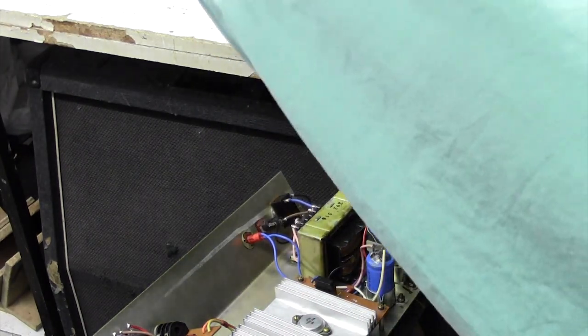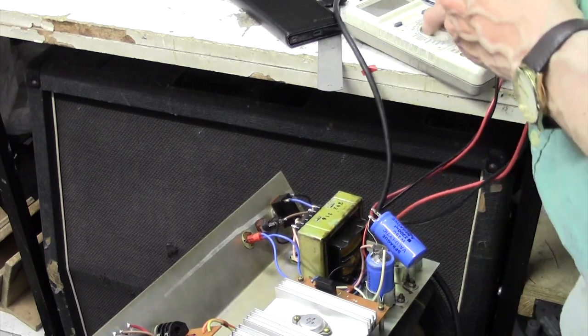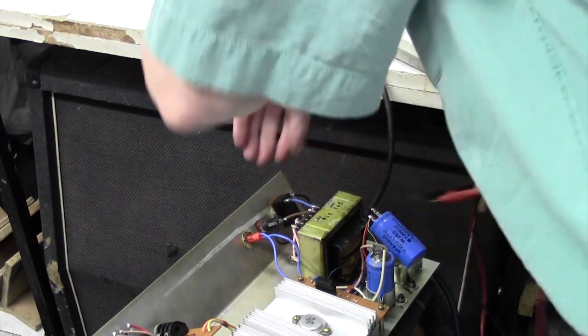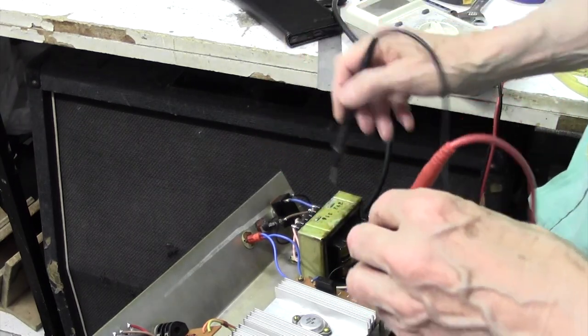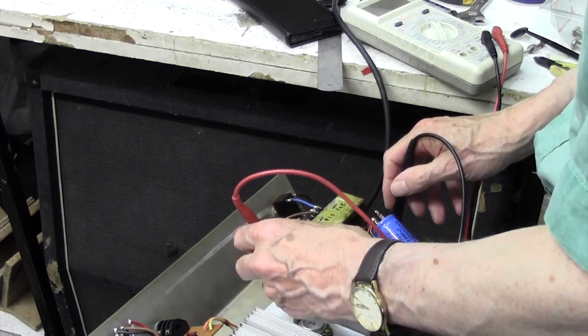So let me plug this in again if I can find the lead. You won't be able to see this on my meter, but take my word for it, I'm just going to go to volts AC, and they seem to have taken one side of the lamp to chassis and the other to this resistor here. So let's see what we've got. Should have 9 volts there.